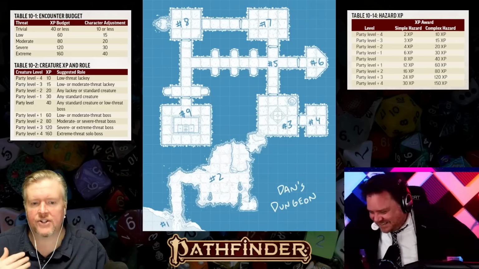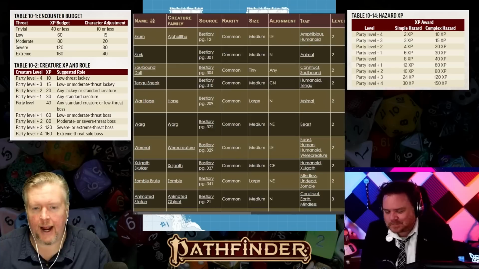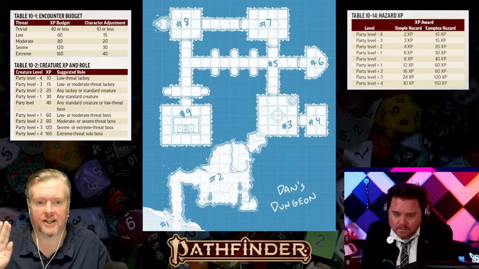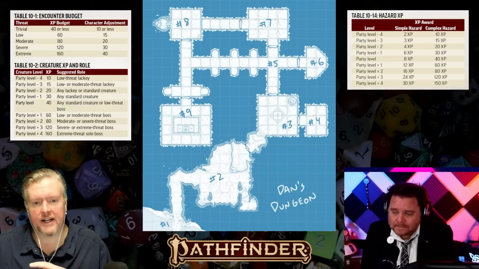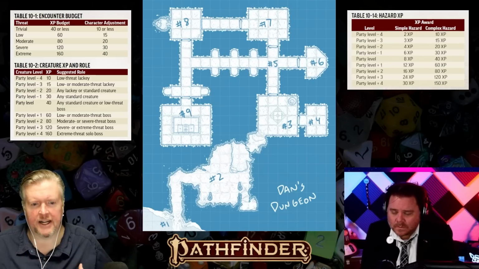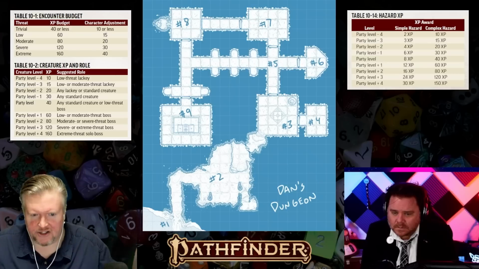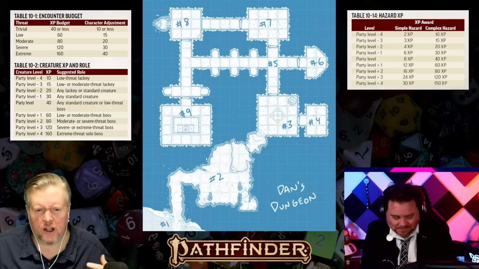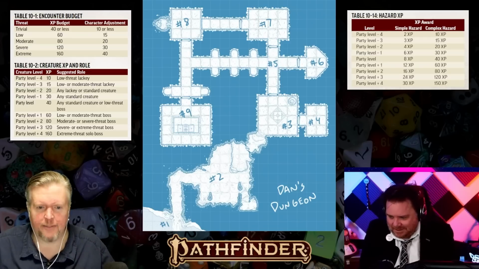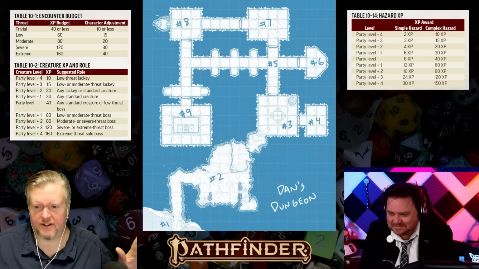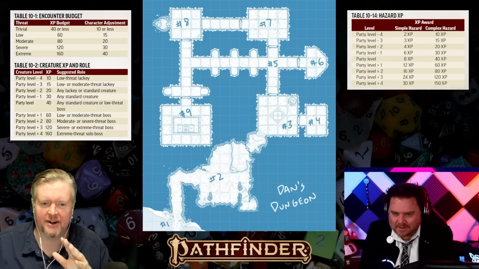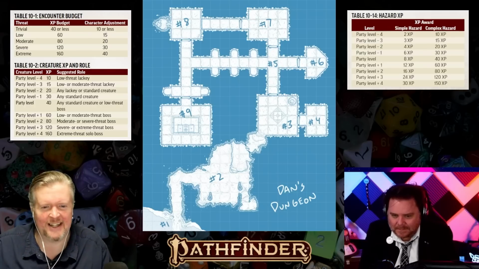And so I would take the zombie brute, which is a level 2 creature, and I would give it the elite simple template, which gives it bonuses on all of its attacks. It gives it more hit points. And instead of giving it too much else, I might give it an ability that allows it to cone vomit on the party. A big, giant, gross zombie dwarf that ate all of this poison food and is able to blast the party with gross, rotten food, like once in the fight. Doesn't have to do it a bunch of times, just once. And it might make everybody sickened and make them make saves. And maybe it does some acid damage as well.